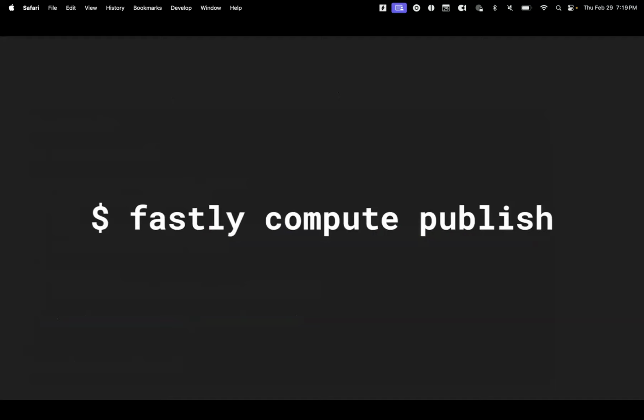Really similar to the others, you just call publish. In this case, we're deploying to Fastly. So Fastly's entire edge is WebAssembly. They were known as a VCL edge, and now they've completely swapped, where their VCL edge is actually compiled to WASM. And they basically just provide a bunch of host calls. So things like fetching, reading responses or requests or whatever. And so all I have to do in Swift is just plug into those host calls, and we can basically have an SDK that works entirely on their platform.